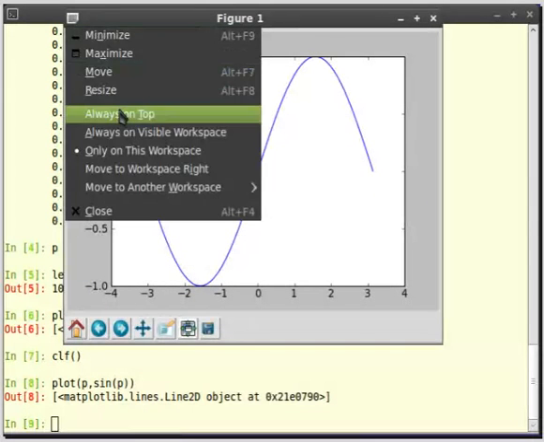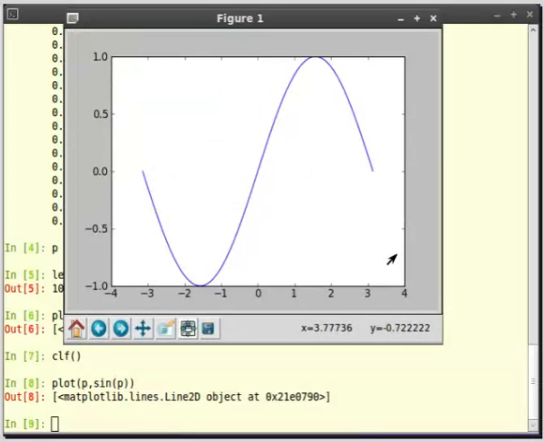We can study the plot better on the plot window by using the various options available on it. Let us have a look at these options. As we can observe, moving the mouse pointer along the plot gives us the location of each point on the plot. To the bottom left of the window, there are a few buttons. The rightmost among them is for saving the file. Just click on it and type the file name.